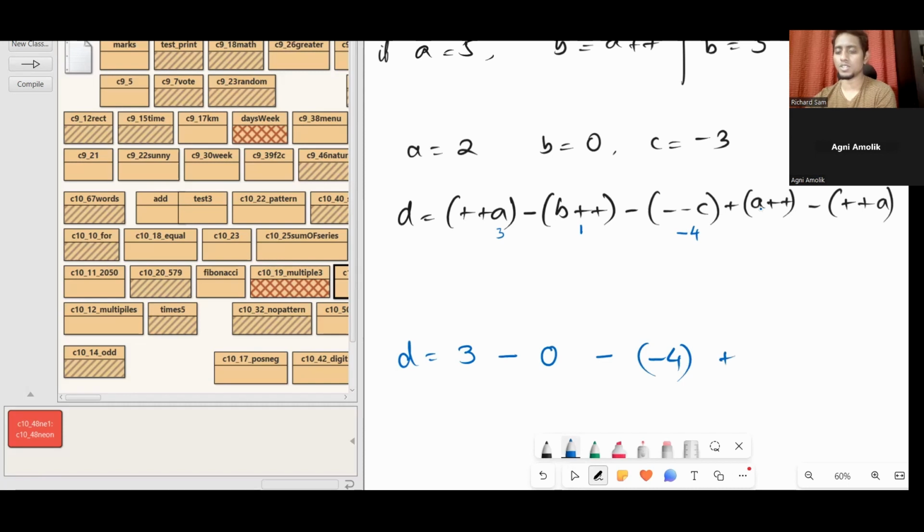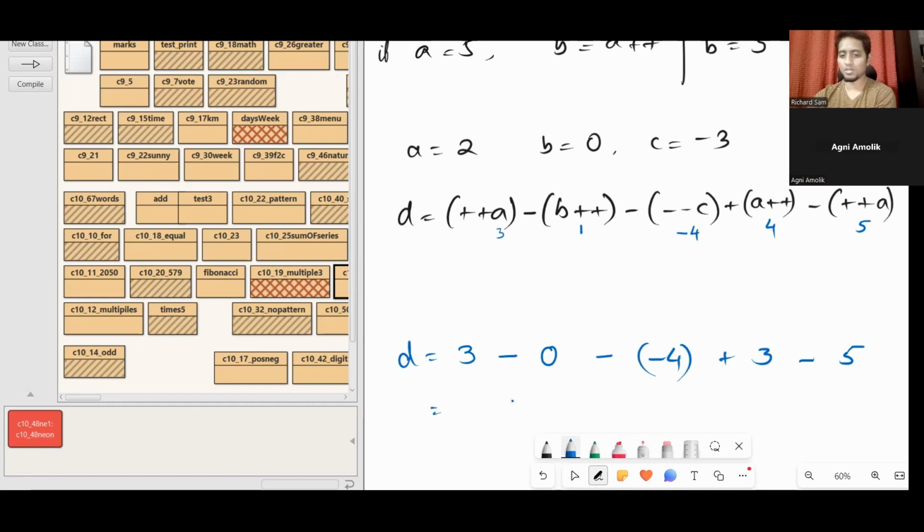And then plus. A is how much? Don't look at the original value of A. Look at the latest value of A. 3. So first we are using 3 and here it becomes 4. Then here, first is a plus, then we are using. So what is the latest value of A? 4. So it becomes 5 and we are using that new value 5. Because A is afterwards, after the plus, so first we're plussing and then we're using. Got it?